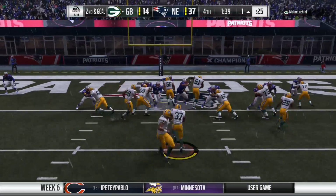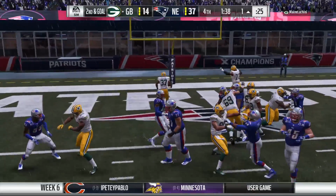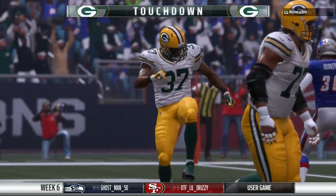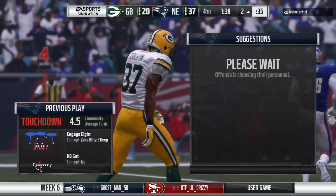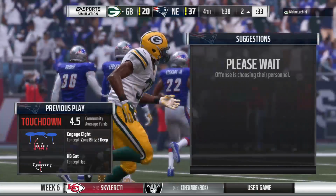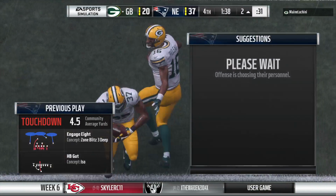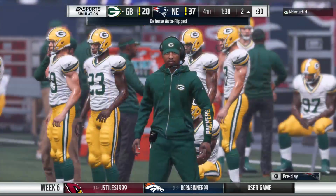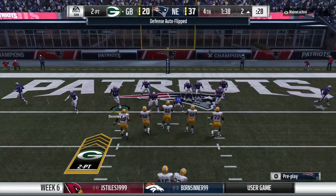Yeah, this defense, they've met pretty much every challenge. And he'll take this one in for a Packer touchdown. A great effort there with his first career NFL touchdown. And the Packers make some inroads here on that deficit. The Packers keeping the offense out there now as he'll go for 2.